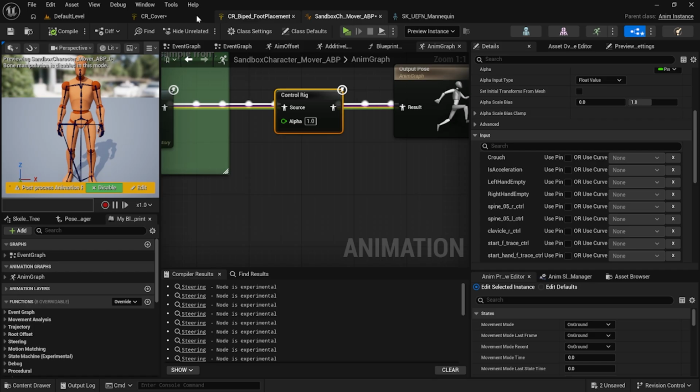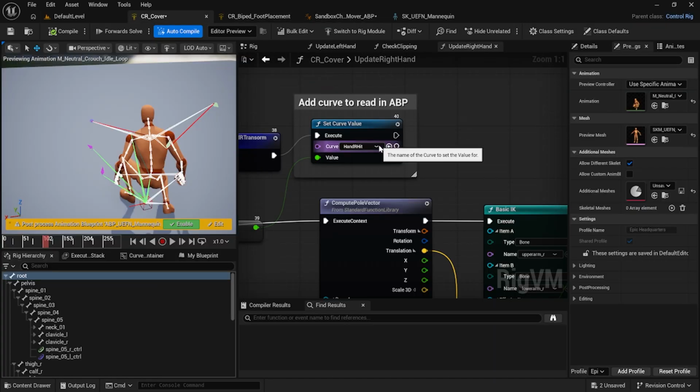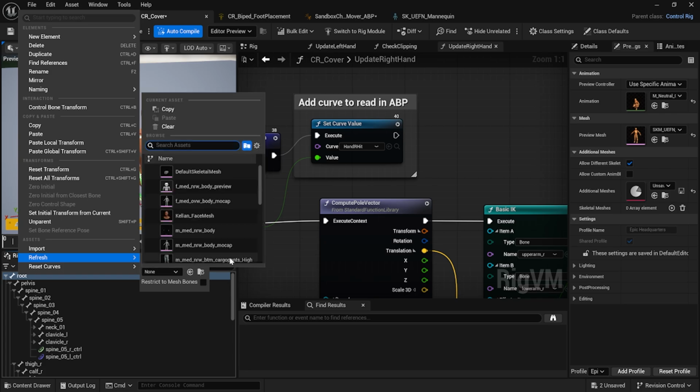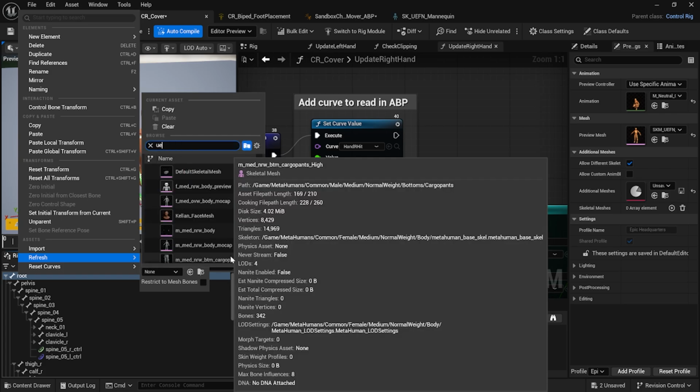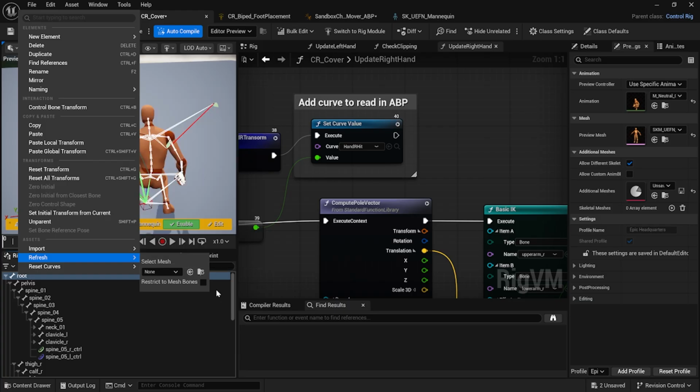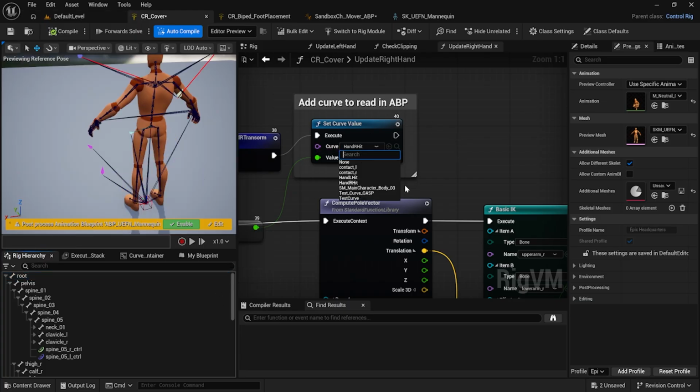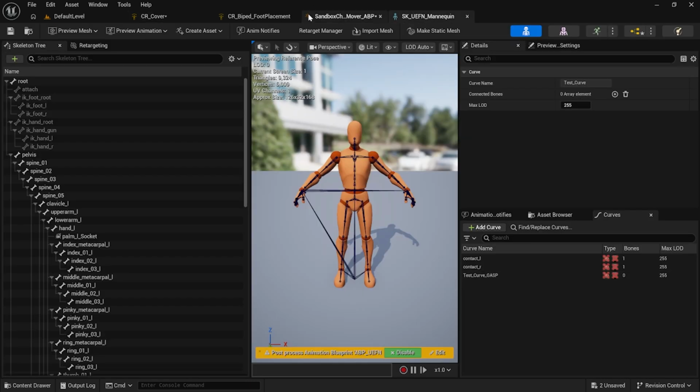Save, and then when I get to the control rig, I can see it, so we need to refresh it. And after that, we will get the test curve that we created previously.